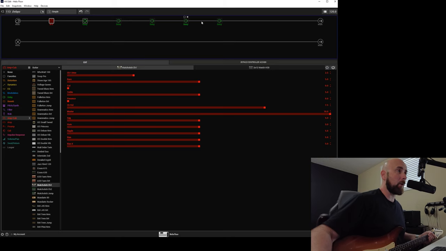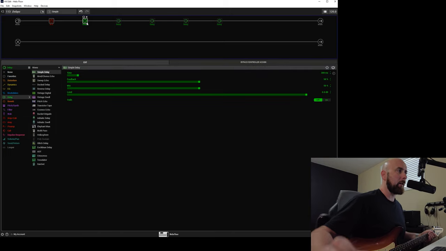What I did here is you'll notice I have a whole pile of delays going here, and I really selected these very purposefully to make sure that we're covering a nice array of the possibilities for delays in the Helix. Now, like I mentioned, I'm not going to be able to cover all of them. There are some pretty unique delays within the Helix that I have done full videos about in the past, so you can go watch those videos to figure out what those are all about.